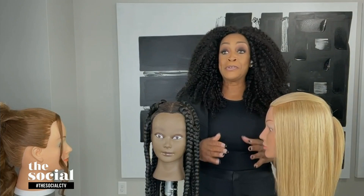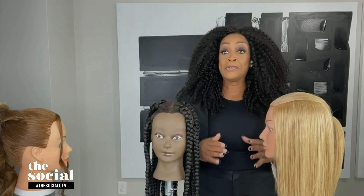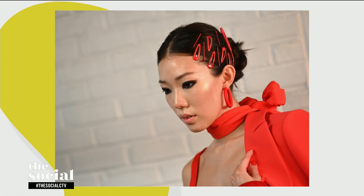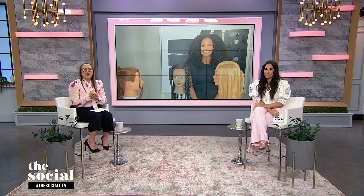Are there any must-have accessories for this season? Absolutely — accessories are so great and this trend is huge. We're seeing bandanas, monochrome clips, and crystals as well. These are so important for making your hair statement a little more elevated and creating a statement for spring. Oh my gosh, Janet, this was so much fun! I feel so excited for spring and to try some of these things out. Thank you so much for joining us. Thank you for having me, ladies.